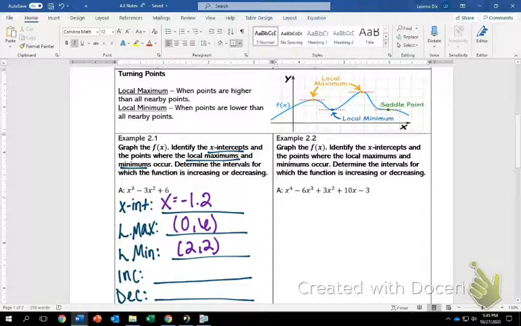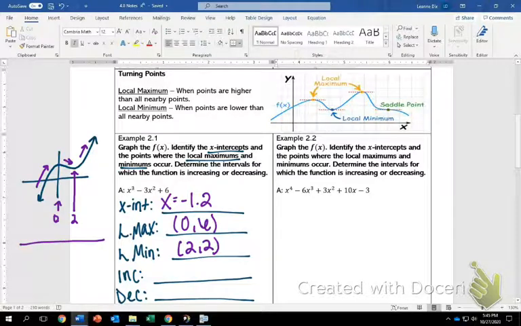Okay, so we have found the easiest pieces. It was just calculated work. Now we need to find our increasing and decreasing. And the increasing and decreasing is based off of our picture, which looks like this. Okay, maybe not exact, but it looks something like this. I can see clearly that I have a turning point at 0 and a turning point at 2. And I know that they're turning because originally it goes upwards, then downwards, and then upwards again. So what we're going to do is write this in interval notation.